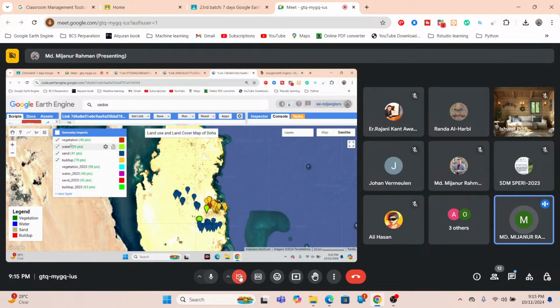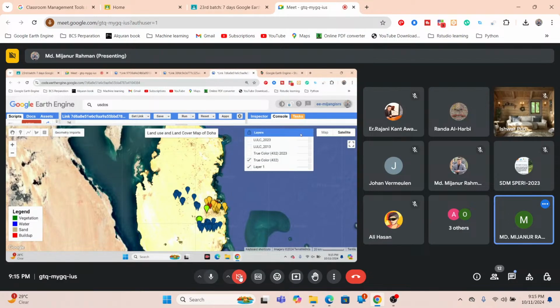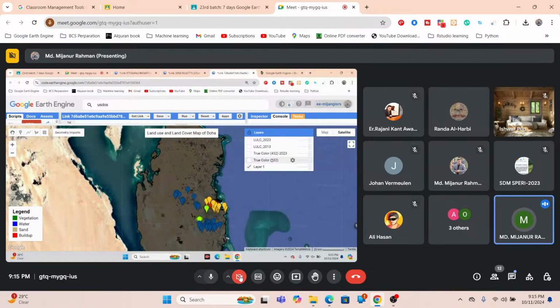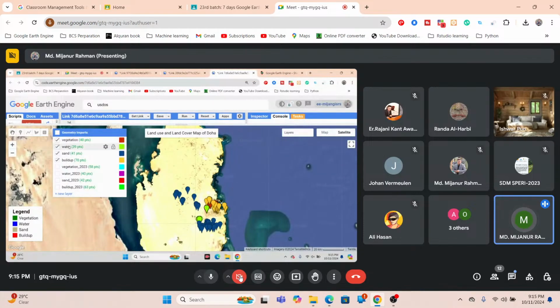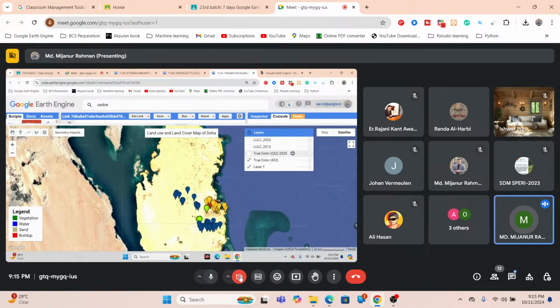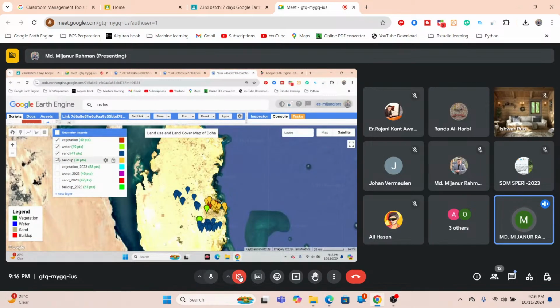When I take the training sample for 2013, I simply open the image for 2013 and take the training sample for vegetation, water, sand, and build up. In the same way, I open the 2023 imagery and also take the training sample for vegetation, water, sand, and build up. So we take the training sample two times separately.